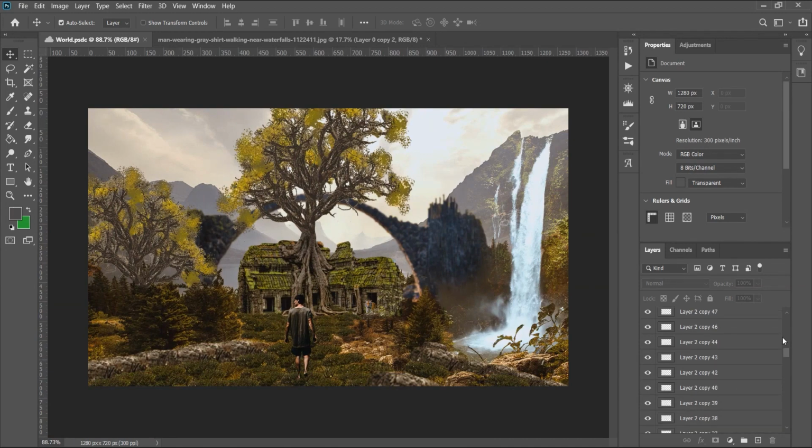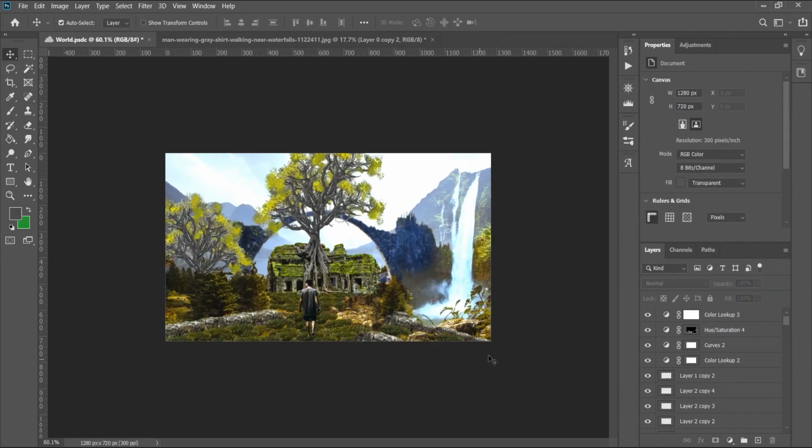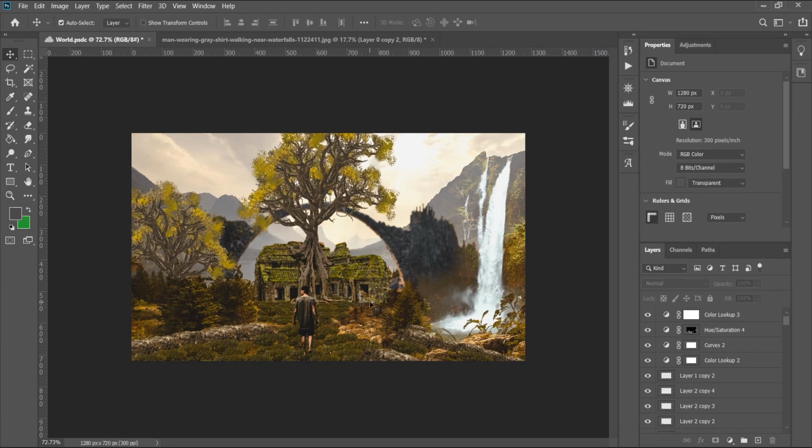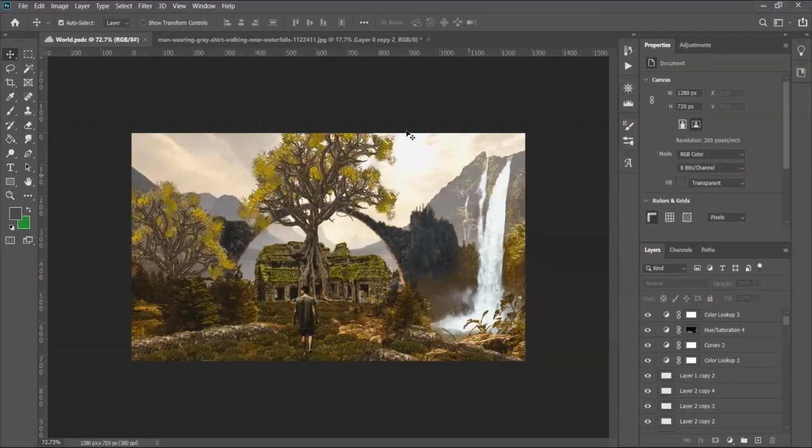I wanted to place the man in a different way but couldn't make it better, so I just kept it the way it was and then tried some LUTs to change the style of it. Finally I thought things were perfect, so I saved the image and saw things looked amazing for me.